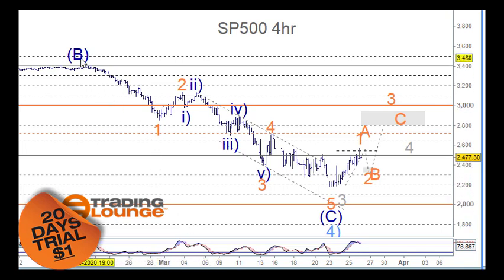So this move down through here in 5 waves is 1 and 2 here, and then 1 and 2 and 3 and 4 and 5 here for the 3rd wave and the 4th wave, and then we've been looking at this as 1, 2, 3, 4, 5 here. I'm okay with this, even if it's a bit messy, as 5 here. But these 5 waves down here all really depend on this little wave 2 here.